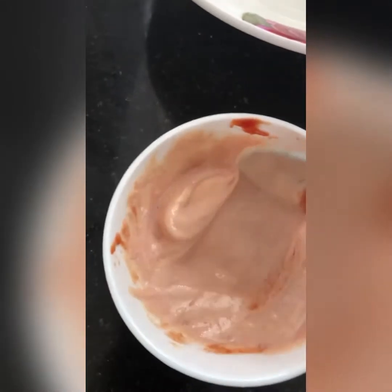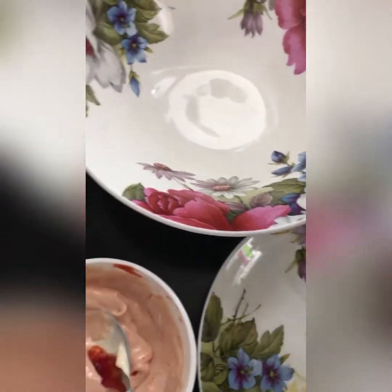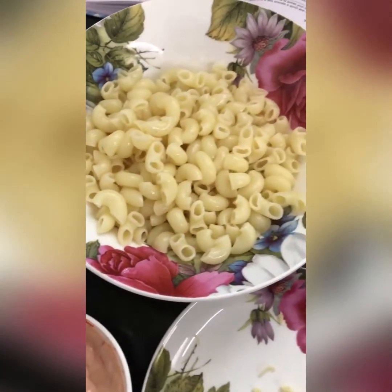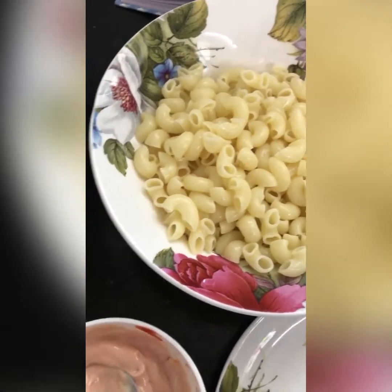This should be sufficient. Now, all we have to do is take all the ingredients, mix them in a bowl. So, I'm going to just add them one by one here. So, I've got my macaroni. I've got all the greens together.